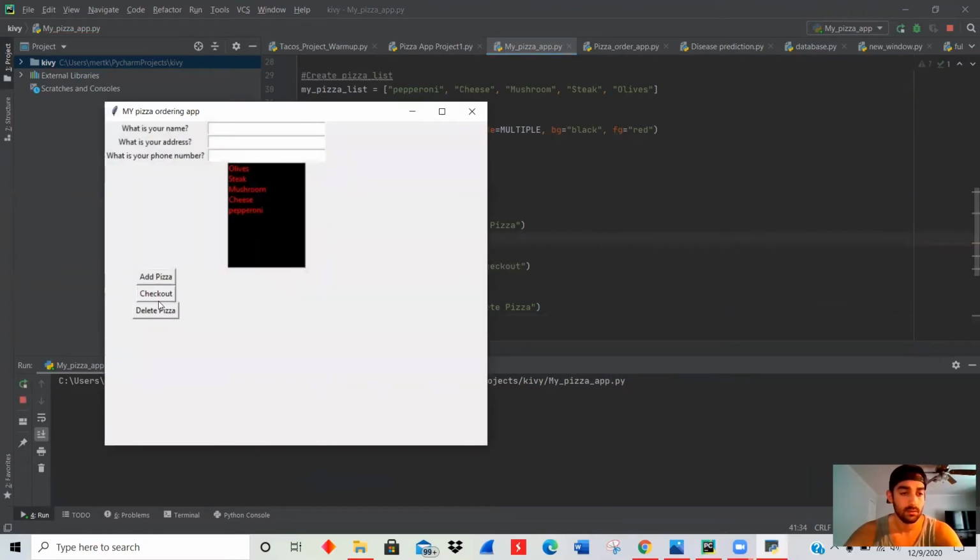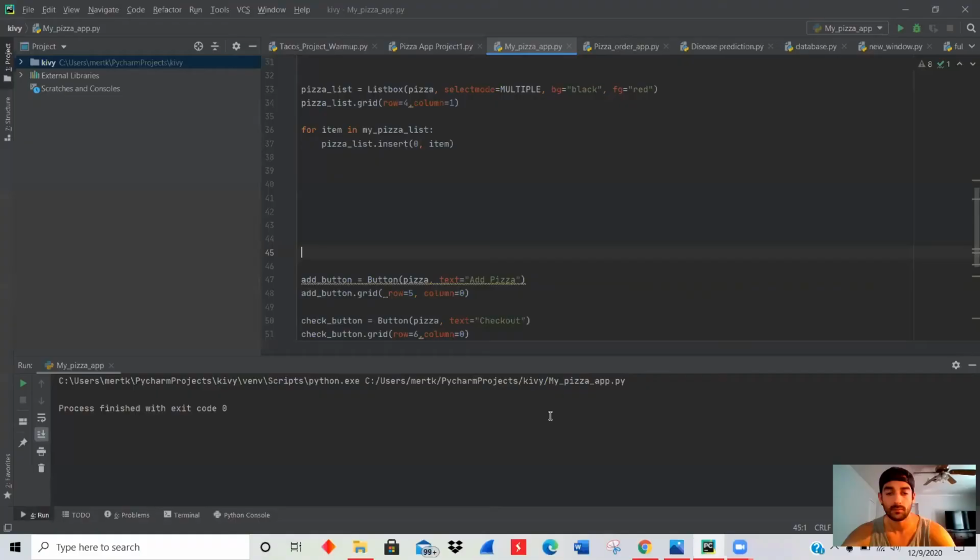Alright, it's good, but they don't do anything, so I have to assign some commands to them. So every time I click my list, I want to make sure they will show up at the screen when I click add pizza, but right now there's nothing happening. So let's do that right now.